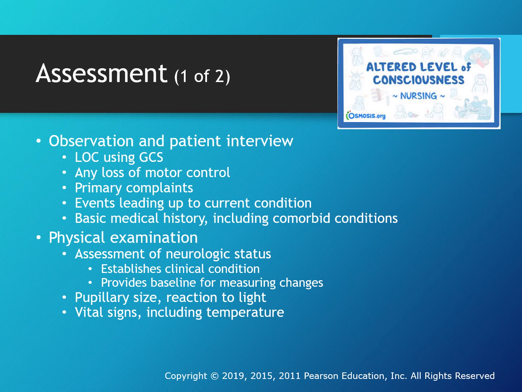So, observation and patient interview. Observation of the patient, noting the patient's level of consciousness, noting the Glasgow Coma Scale score. Observation looks at motor control. Ask the patient or caregiver about the patient's primary complaints. Ask about vision, nausea, vomiting, headache, breathing problems, behavior issues, and events that led up to it. The physical exam. From an alert patient presenting at the clinic, urgent care center, or emergency department after a fall or trauma, follow the assessment guidelines.